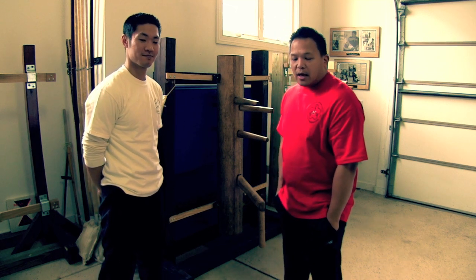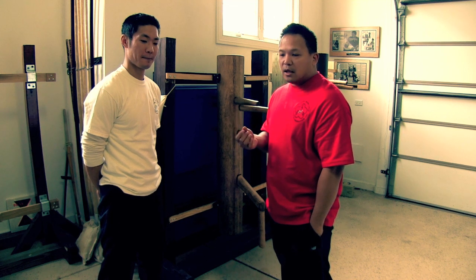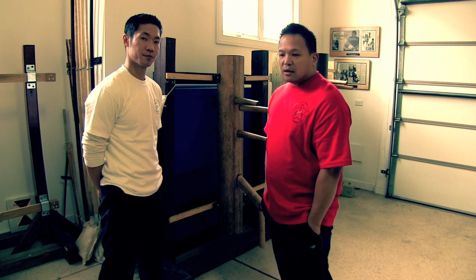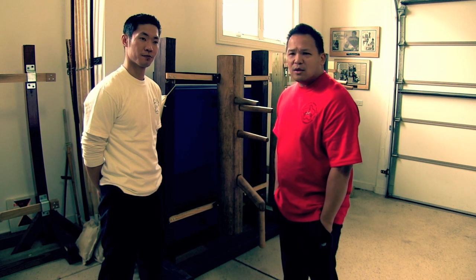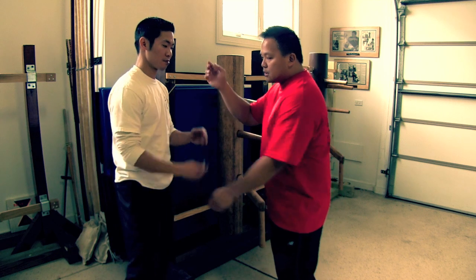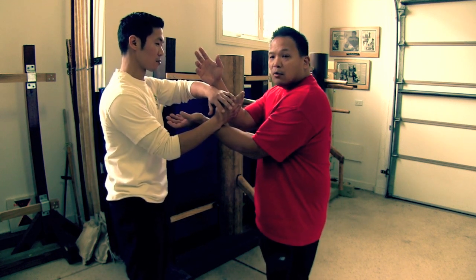Anyway, the last thing I think we did was we were talking about double sticky hands, and what we were working on specifically was the six attacks. We had the punch, palm, hyun, lapsal, paksal, and porjung attacks. So what I want to go over is basically the basics of that. Let's break it down to three. We'll do the unassisted hands, the punch, palm, and hyun. Remember, in double sticky hands, the first attack that we were talking about was the punch.